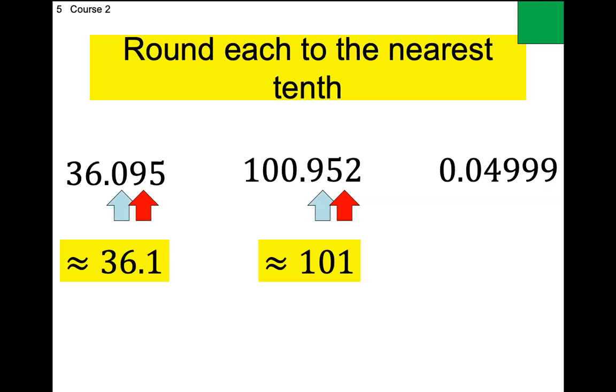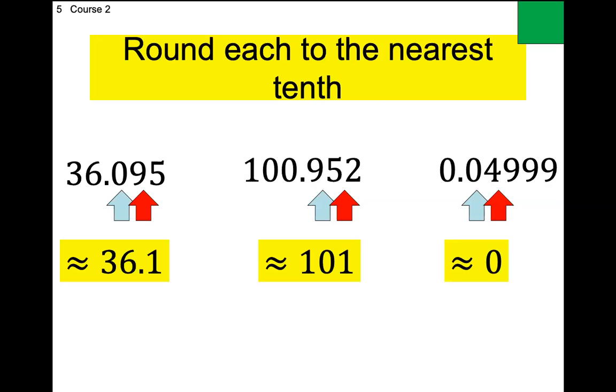All right, and then the last one, Amanda. Round to the nearest 10th place. What number is in the 10th place? The what? 10th place is right smack here. 0. So we look to the right. What's that number? Is it 5 or more? Yes or no? Therefore, we do nothing. We leave everything alone. Those all become 0. So the answer is 0. You put 0.0. Okay, that's fine.